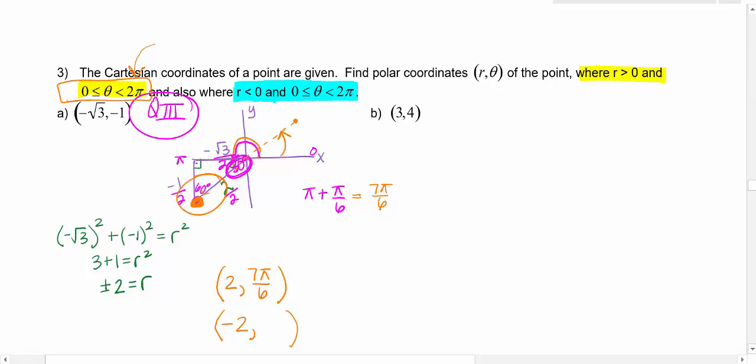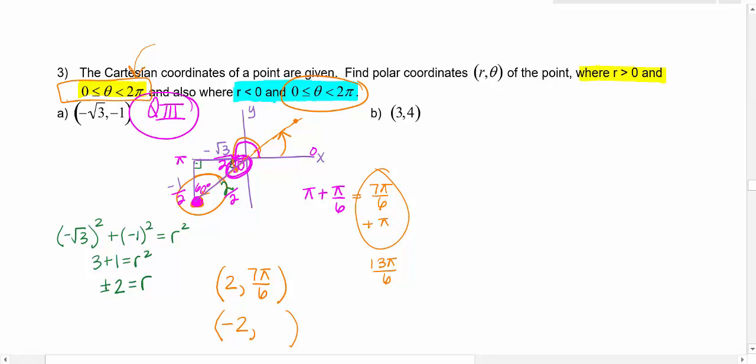So this would be forming a line, and if I added pi to the angle, I'd be adding 6, and I would get 13 pi over 6. And most computer systems, etc., will tell you that you're wrong, and you're probably not sure why. Because you're like, no, it makes perfect sense. It is one potential polar coordinate, but they specifically wanted you to only go around one time, and 13 pi over 6 is bigger than 2 pi. This is 2 pi and 1/6 pi.